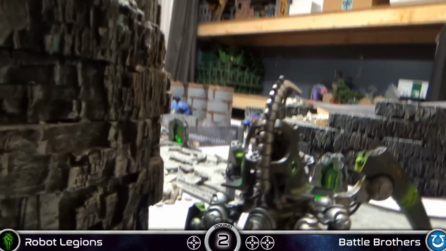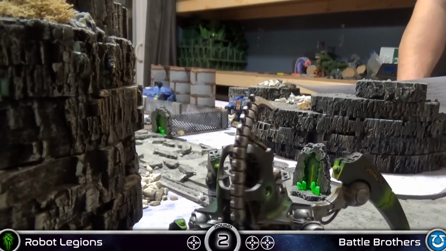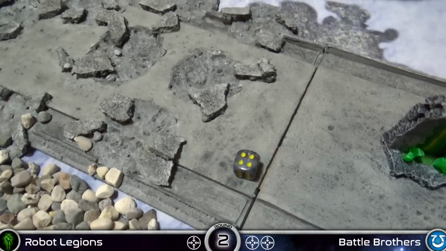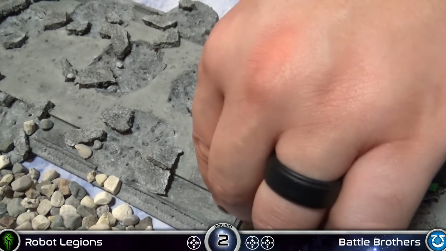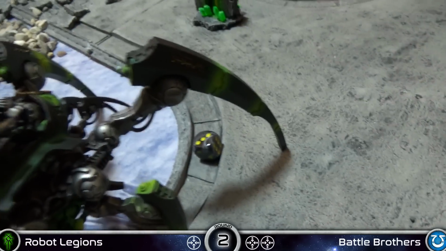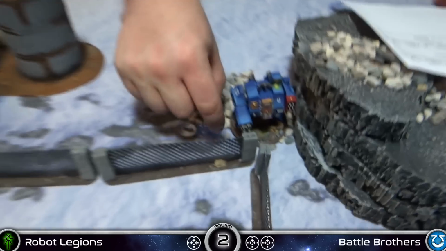I can see more than half of him. So no cover, and we're going to hit on 3s. That's a 4. AP minus 4. So he's saving on a 2. On 6s. So he's saving on 6s. All right, 3. 3. No. All right, this is deadly 6. So that's going to chop off 6. So 4 left.